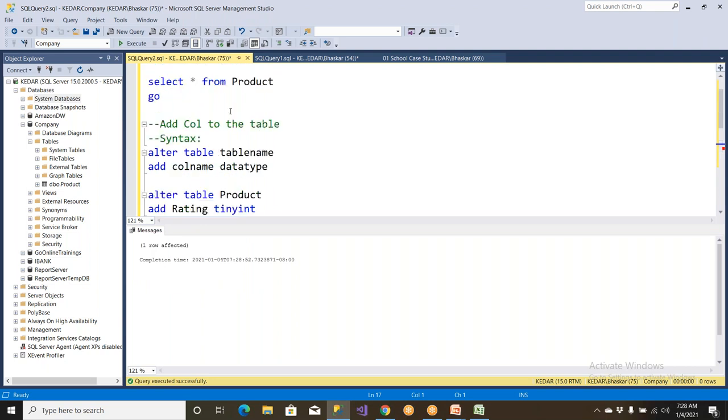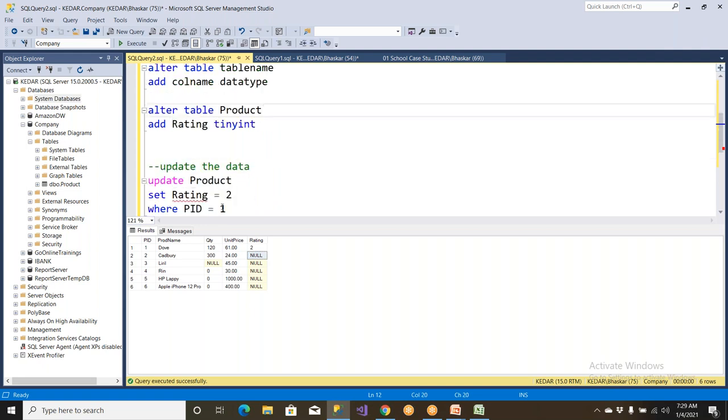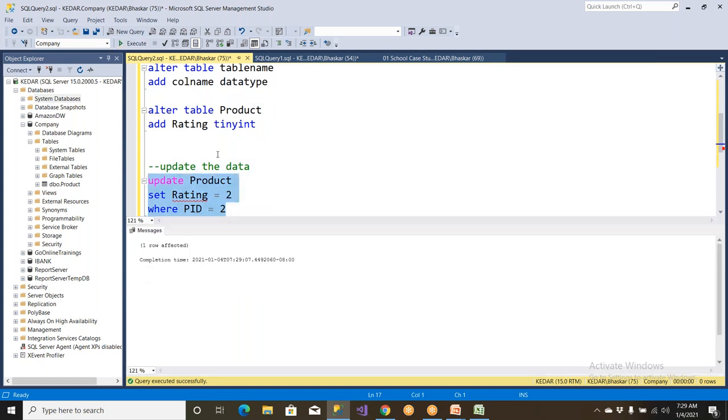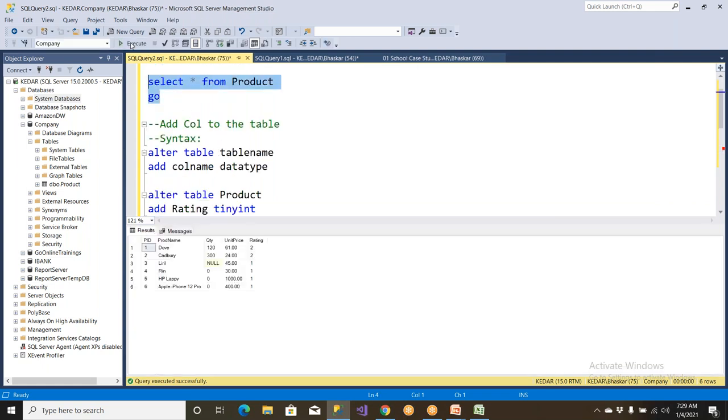Now you see the data. So this product rating is 1 or 3. For the second product, the rating is also 2. For the rest of the products, that means greater than 2, the rating is 1. Like that, you should be able to update each and everything. So this is the product rating I had given. So this is the command.